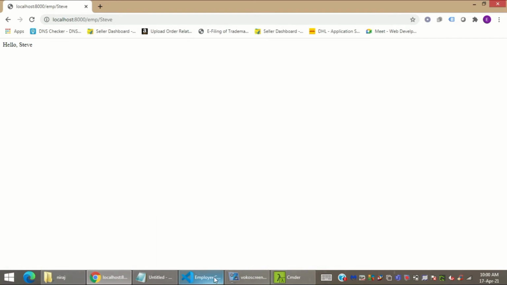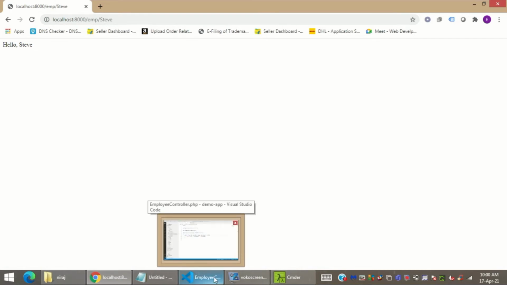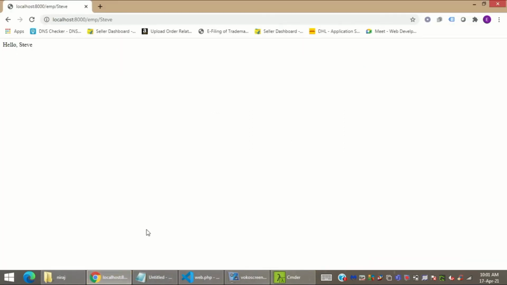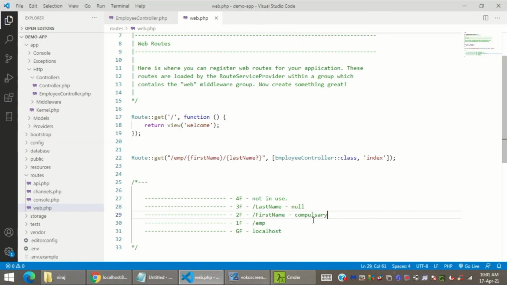And in another context, say for example we do the vice versa, what if I want to make last name a compulsory field and first name a null field? This is not possible, but in the previous case first name was compulsory and last name was null. That is possible, and you can see the output.